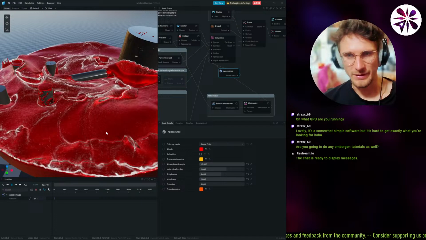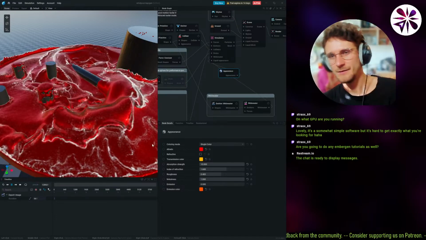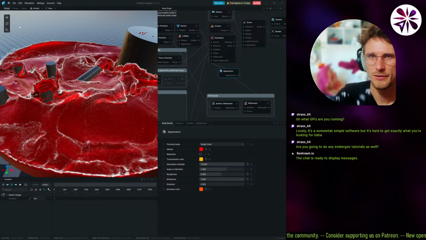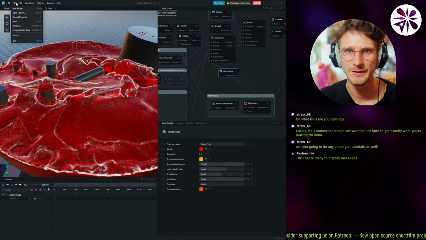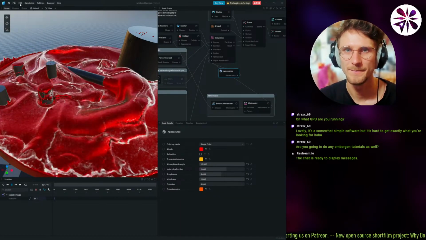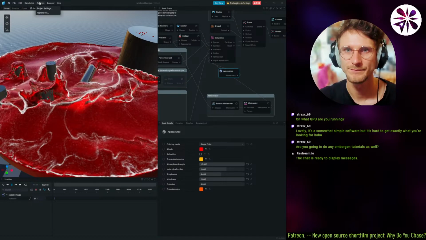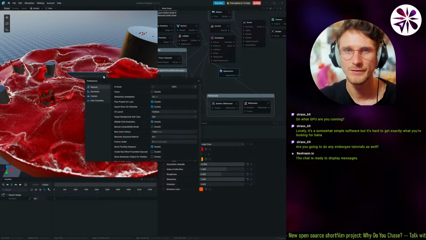On what GPU are you running? I'm running on a 3090. Actually two 3090s, but I don't think these programs use both of them, right? Let's see. Preferences.